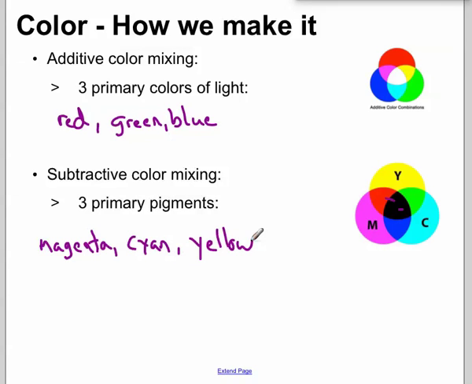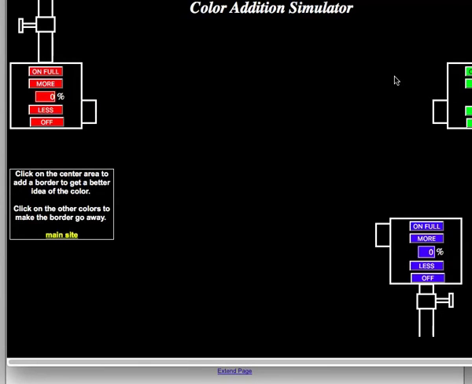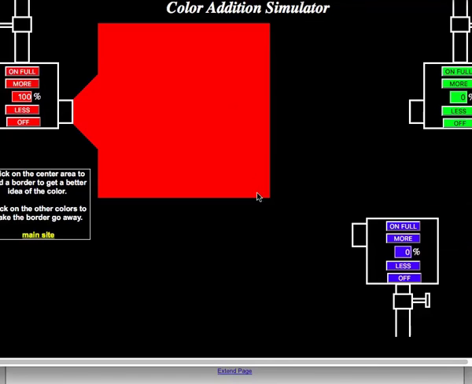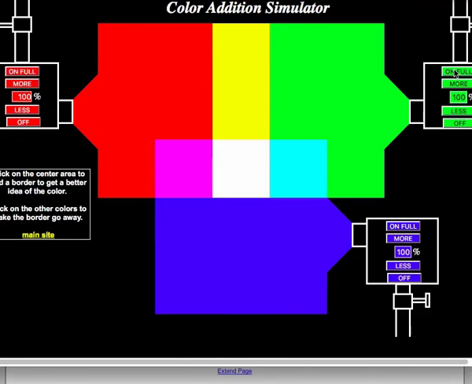And I've got a cool simulation. These are also linked on your topics page along with everything else. All the other videos we've done. And you can see this is a color addition simulator. So you can turn red on, and blue, and green. And you can see where they overlap. Those two overlap to make yellow. These two to make cyan. Those two to make magenta. And you can see where they all overlap. You get white. And you can kind of play with it. Which is why I posted it on your page. And see what changing the amount of each one does. But it's kind of cool to see. So imagine this as being lights that were green, and blue, and red shown on a stage. So with just these three colors of lights, you could make any color, theoretically.